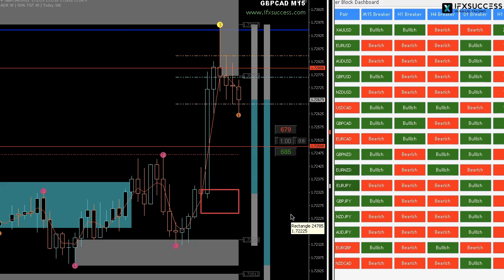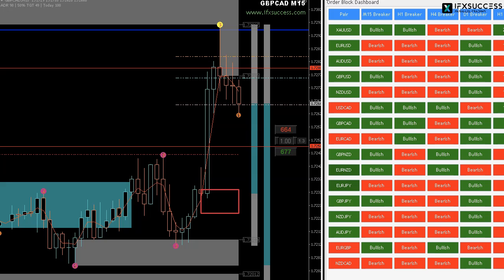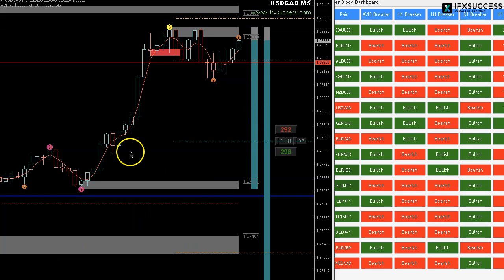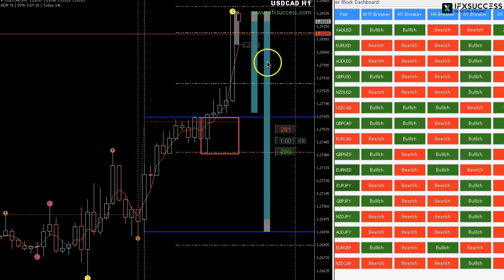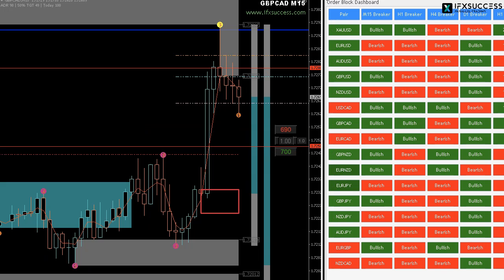So I really want you to pay attention to other pairs that are related to the one that you're trading, so that can give you a hint of what is going on. Sometimes there's one pair that acts quicker than the others, and that way you can take advantage. Like you can see here, dollar CAD, right over here, it went up. It was so nice. So I was able to see that dollar CAD was going stronger to the upside. So I'm like, you know what, I think I am in the wrong direction selling, so let me just get out. And I got out negative.